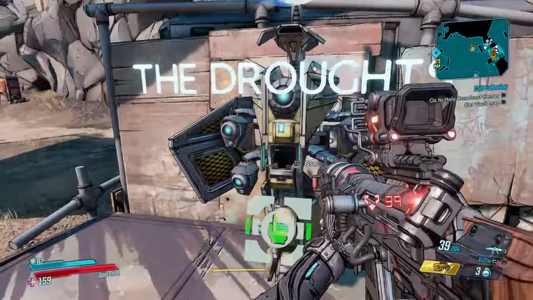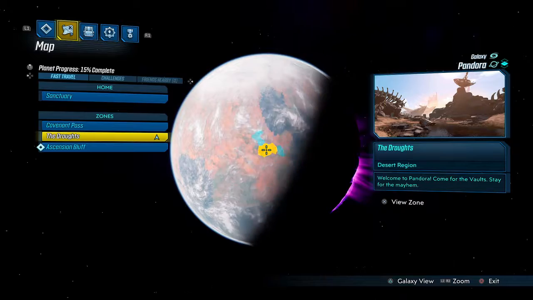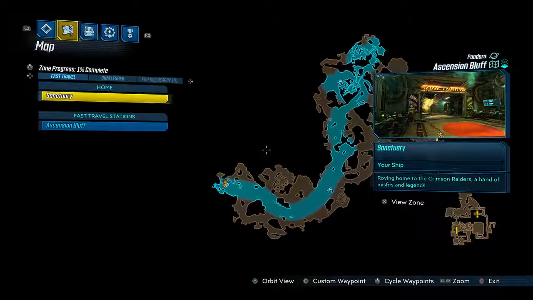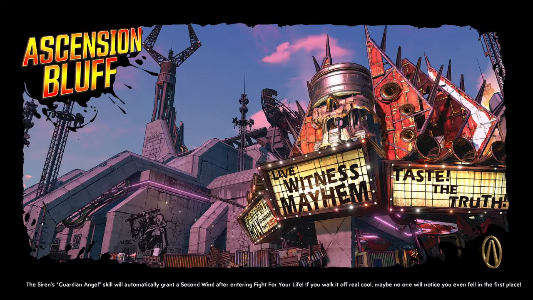Where exactly do we need to get to? Oh, sorry. We haven't actually gone there yet. But we will be going there because I have learned how to work the fast travel properly. And I think I've unlocked a fast travel point here. Yes, I have. So I've done a few things off camera just while I could.